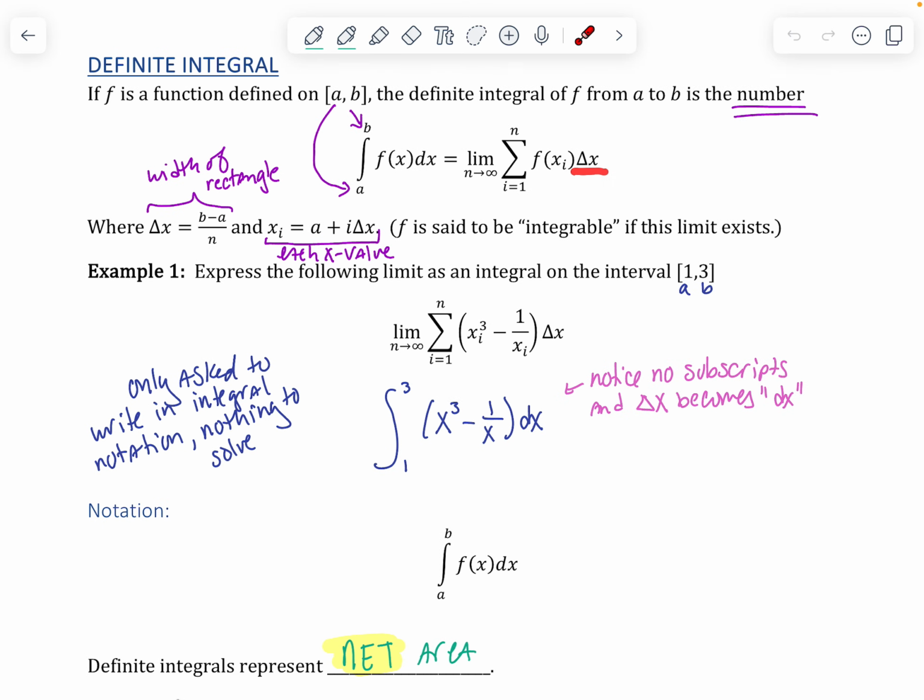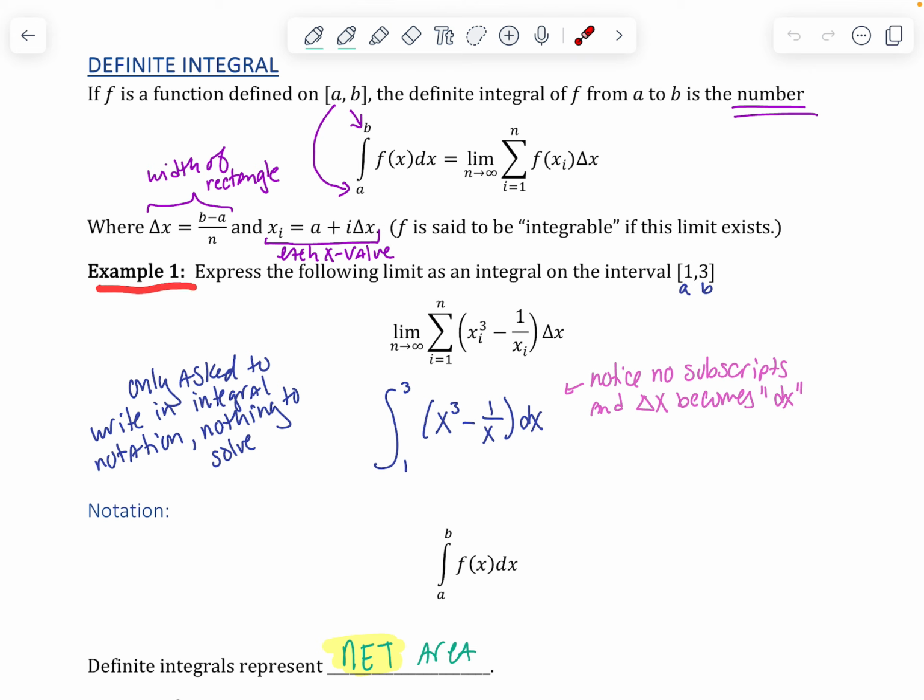Don't forget that we had used delta x to be the range of the interval, so b minus a, and then how wide did we want each rectangle, or really how many rectangles did we need. x sub i was all of the different x values that we were plugging in. So we started at the very first point and we moved across with i once, twice, 3 times, etc., as i is being iterated through every value to n. Keep in mind, we often might refer to our function as being integrable if the limit exists.